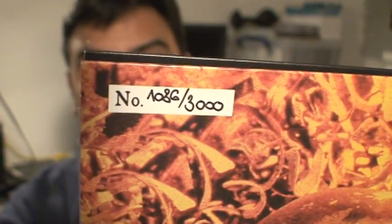So I'm thumbing through, and there was this in shrink wrap. I didn't know if it was colored. I didn't know if it was black vinyl. I asked the clerk. He had to look it up, and he told me, yeah, that's the black vinyl record version. So I was like, oh, Christ's sakes. And this black vinyl also only had a limited pressing of 3,000 copies. I got number 1086. There we go, 1086.